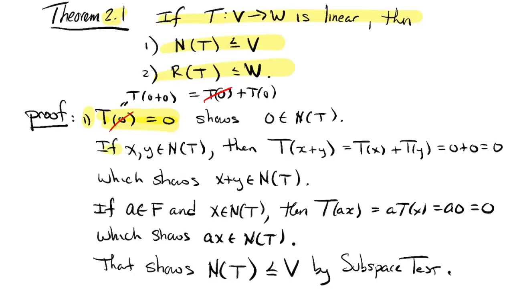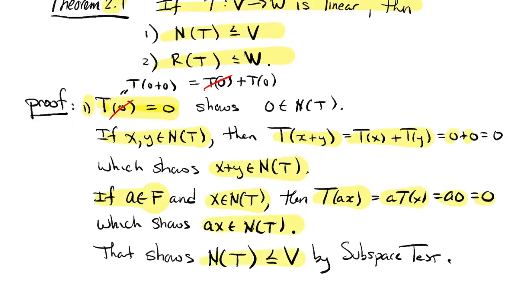For closure under addition, if you take two elements in the null space and you want to know if their sum is, we'll take T of it. By linearity, T of the sum is the sum of the T's, but x and y are in the null space. So x and y individually are sent to 0 under T, and 0 plus 0 is 0. So the null space is closed. And then finally, if you take a scalar and an element of the null space, you want to know if ax is in the null space, take T of it. By linearity, the scalar comes out, x is in the null space, so T of x is 0. Anything times 0 is 0. So that's closure under scalar multiplication. This shows the null space is a subspace of V.